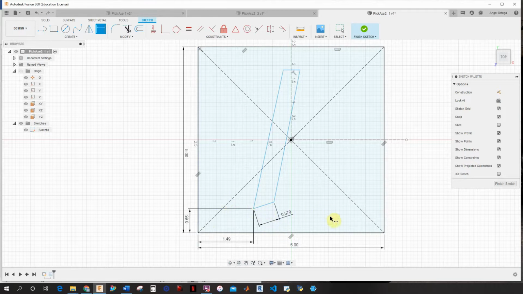There's a couple of ways we can do that. I can either extend this line and make an angle with this X, or make an angle with this Y. So what I can try to do is probably something like that. Hit that line, hit this line, and that's going to give me an angle. So I have position X, position Y, size, and angle, and notice the color of that line. As long as I have those 4 things, my line is going to be fully defined. So that's one. Let's try the other one.